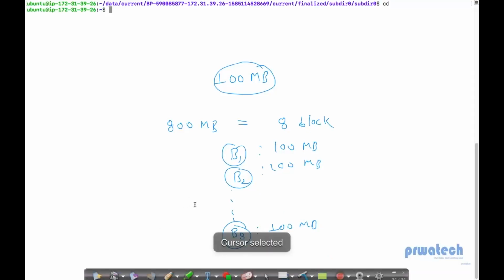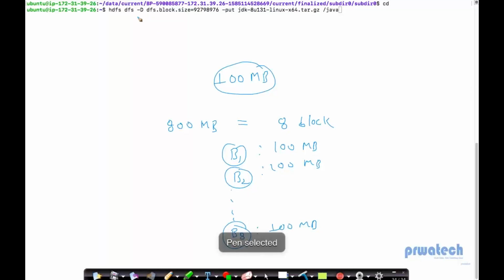And whenever I copy, I should not be writing this command to increase my block size. This is the main thing. From -D till this part, this is changing your block size from the default to your custom. Now, if you understand me, if I want to make a global change, I will have to use this as a name and this as a value in a property file.